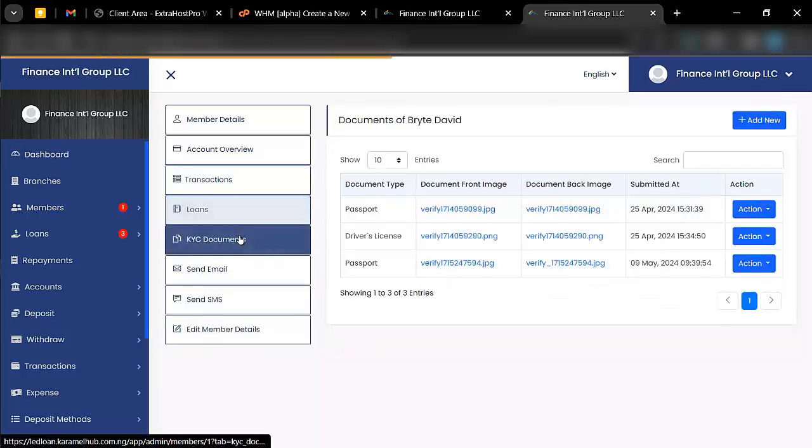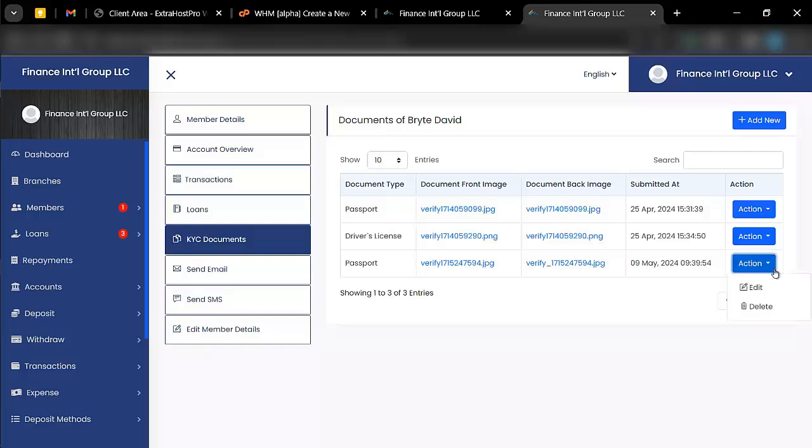You can also see KYC documents. KYC documents are the documents that the user uploads for the admin to see. It could be, like I said, your driver's license, your passport, your national ID, whatever document the person is uploading. And they can upload as many documents as the admin wants them to upload. So admin can ask them to upload all three before you allow them to carry out any transaction, before you give them a loan, or credit their accounts with a loan.